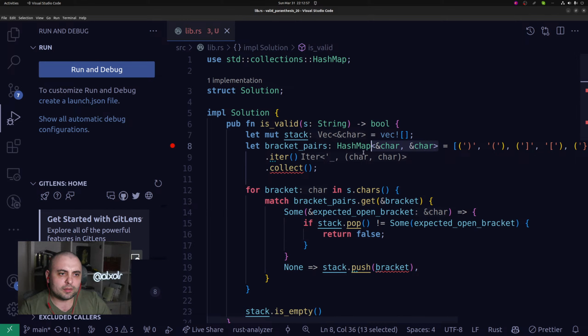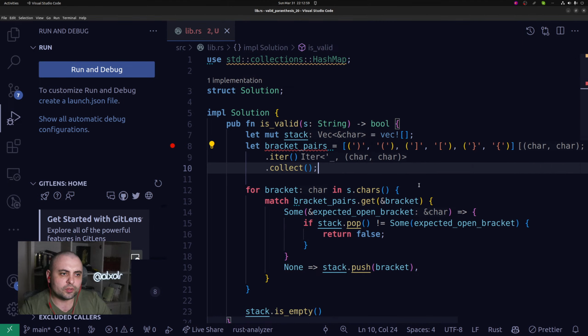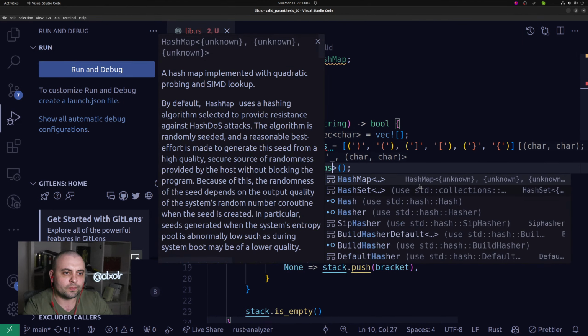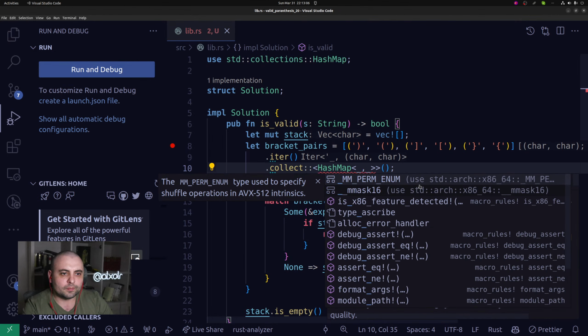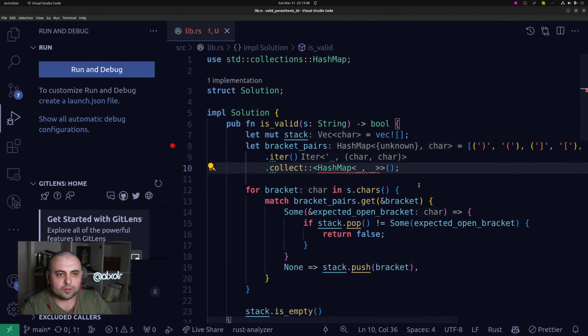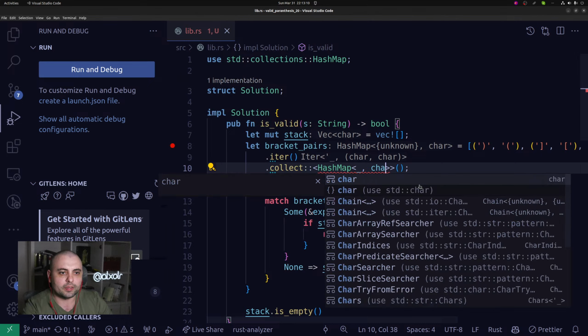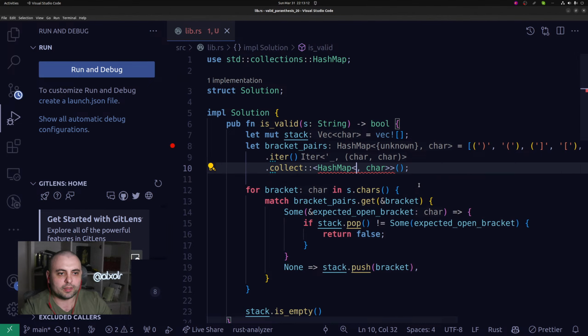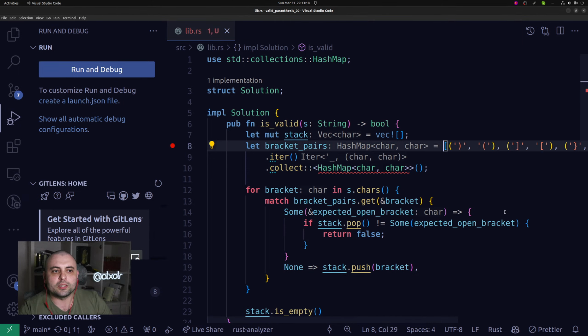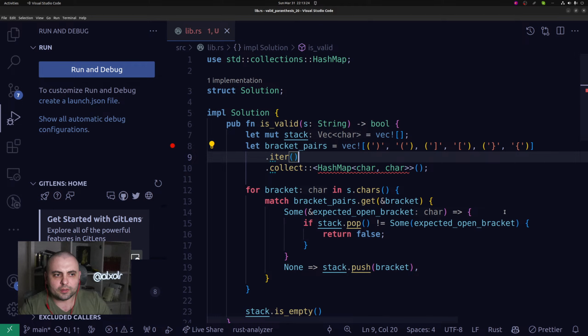I mean, yeah, let's try to just collect. No chars. Okay, so let's be char here and char, whatever. So yeah, we'll need to clone this. Oh, because it's not a vec. Okay, so what's the trouble?